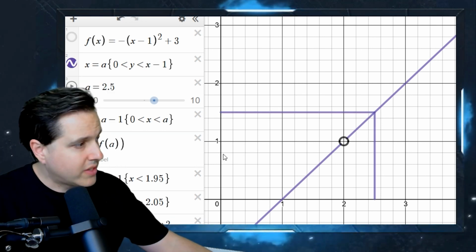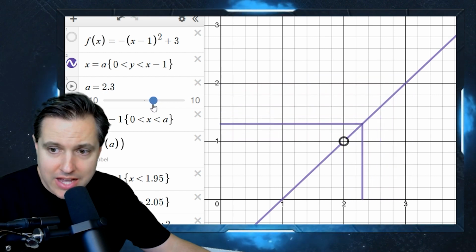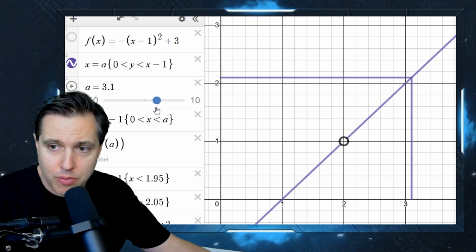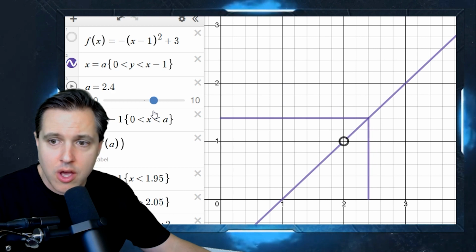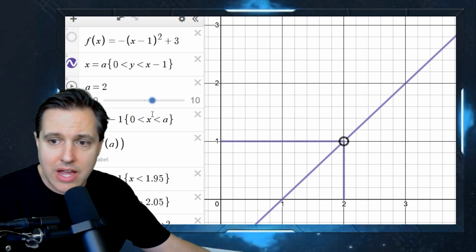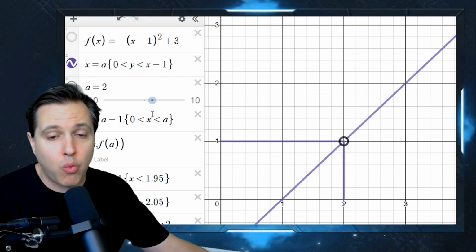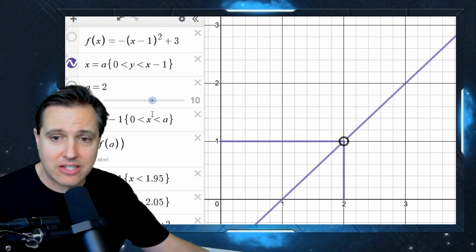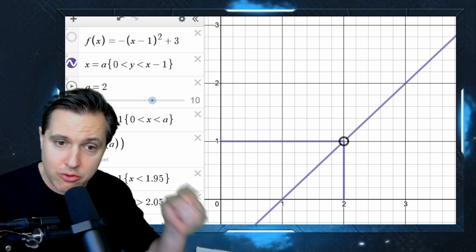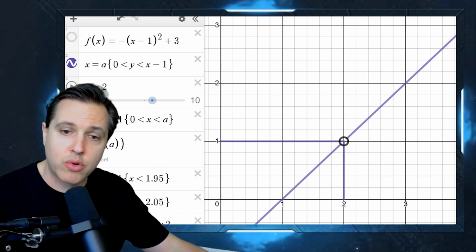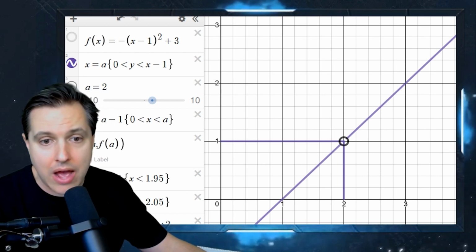Let's play the same game. Where are my y values approaching as my x values are approaching 2? Here we're approaching from the right, we're coming down. As my x values are approaching 2, my y values are approaching 1. Notice that even right here, when x is equal to 2, our function value is not equal to 1, because our function doesn't even exist at x equals 2. But that's not what we care about when we talk about limits. If you talk about function values, then you do care if the function is defined or not. But when we're talking about limits, it doesn't have to be defined at that point. We're asking what happens right around that point.